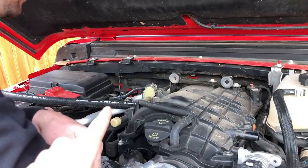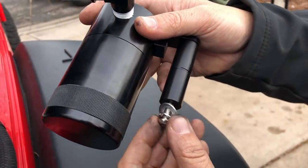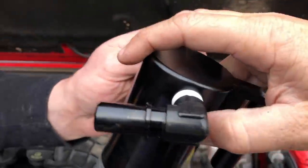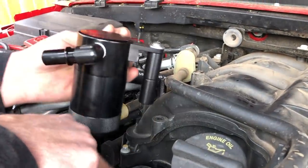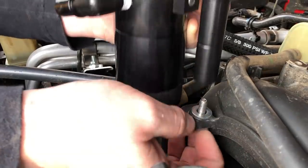And once you have the end of that hose plugged into the back of the valve cover, we need to install the catch can. So that bottom screw that Kevin was talking about, we're just gonna take that off, pass it over, and it screws in right there. Easy enough. So you're gonna go ahead and put the washer on top of the plastic, the bolt through the bottom.